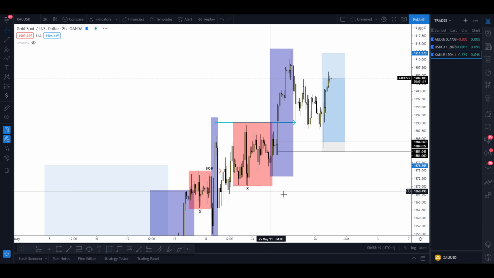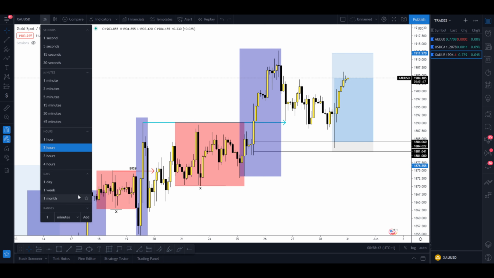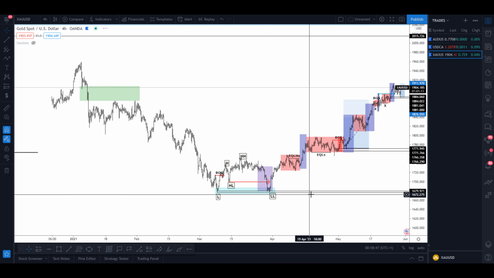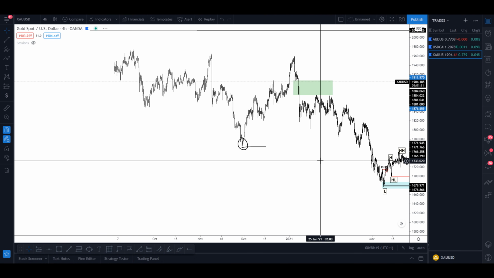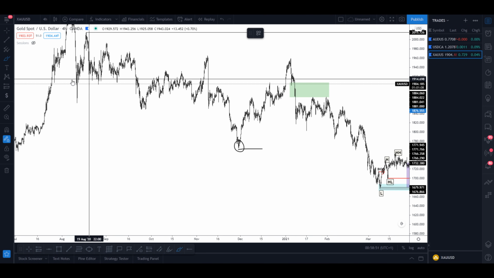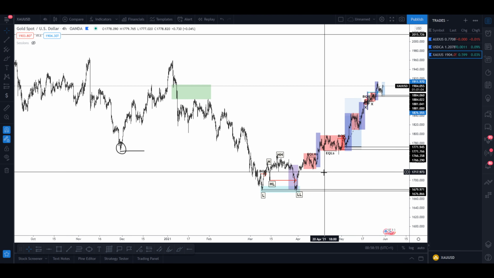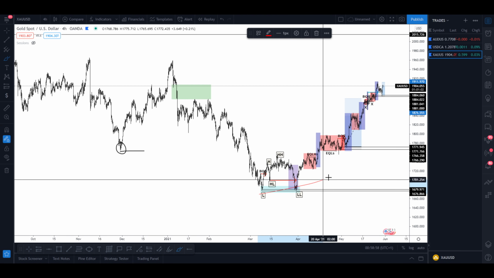Now my analysis is this right over here. Let's go down to the 2 hour. Let me actually start off on the 4H to explain all this. So overall flow, like I said, I trade with the flow. Now at this point right here, flow is down 100%. If I draw a line, I can easily see the flow is down. Now up to here, what would you say? Obviously you would say, okay, flow is now moving up.